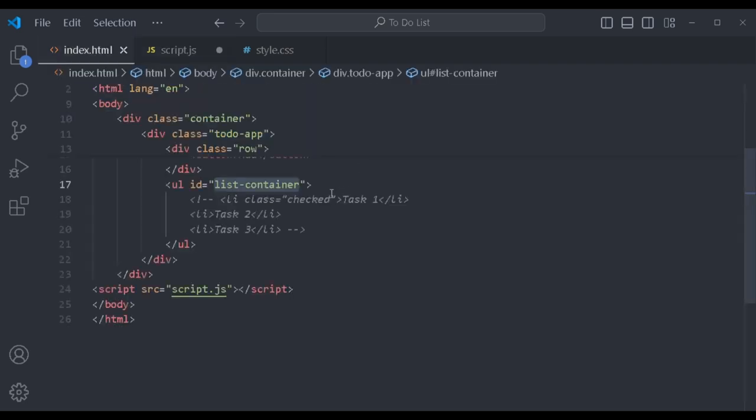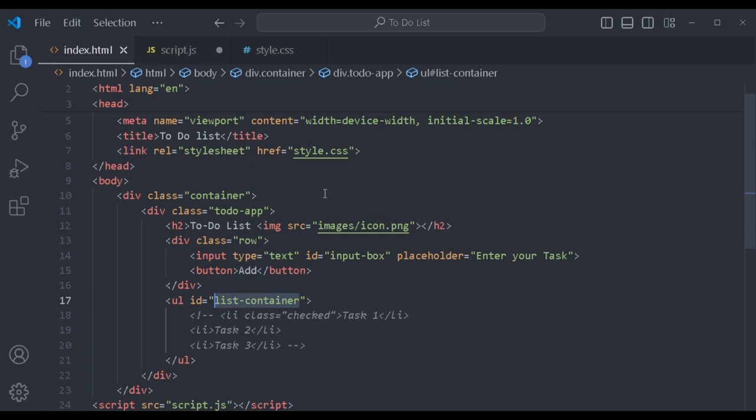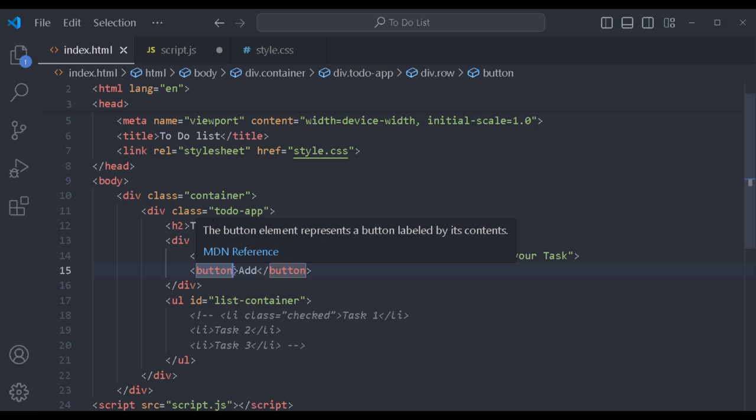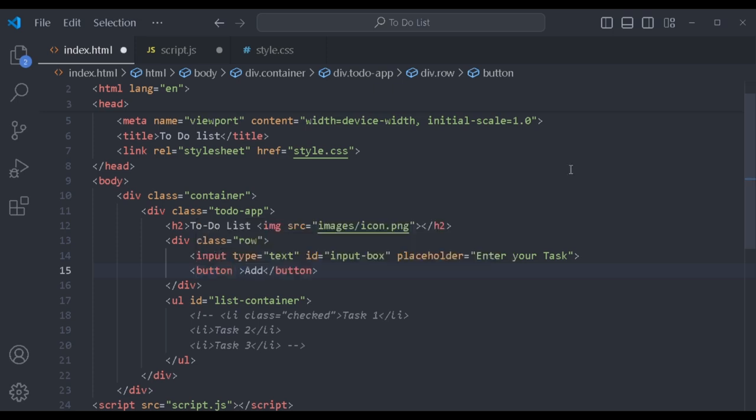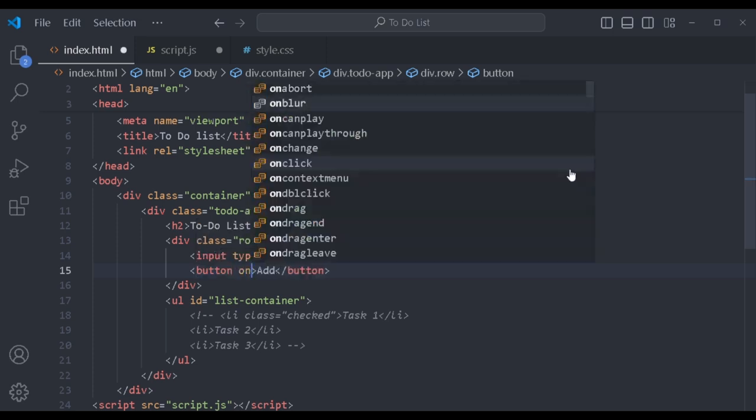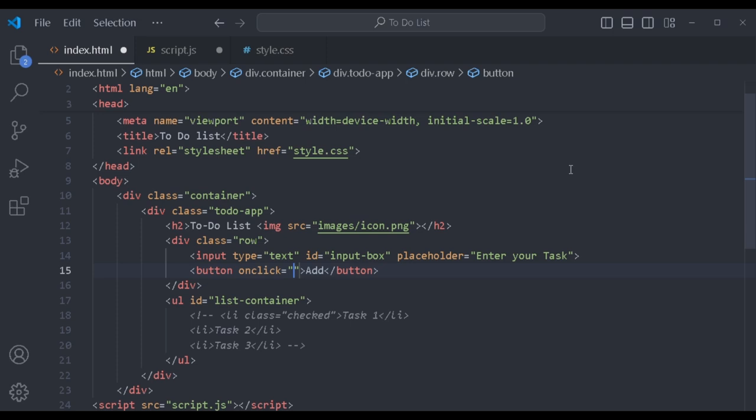Now I want to do just a little thing here. I want to add the click listener on our button. So I will come here to our button and add an attribute here. We will add onclick and set it equal to addTask.